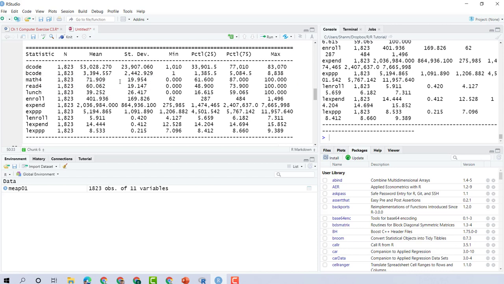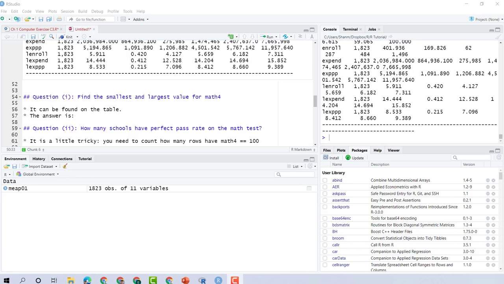So that means there are certain school districts with a low score, a minimum score of 0, and there are some schools or school districts that have a perfect 100% outcome. Now it will be better once we know the exact question that we need to answer. It will make more sense. But for now, that's the general description of this table, that we have these statistics available.